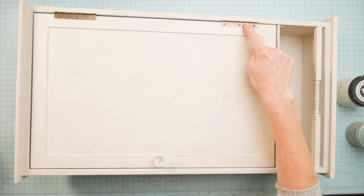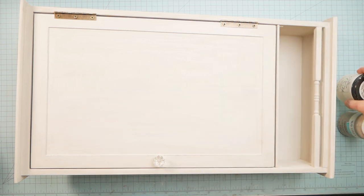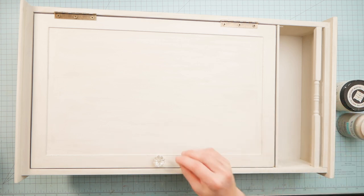The hinges I got on Amazon, I will put those in my Amazon favorites. The glass knob, you can get these at a lot of places. Any home improvement store will sell glass knobs, or even some craft stores have little cabinet pulls. Your mileage may vary on that. And then of course the Waverly chalk paint and the Folk Art chalk paint in mineral and Very Vanilla. And I think that's about it. A lot of sandpaper, lots of sandpaper, because sandpaper is your friend. Primer. I did prime it before I painted it, because nothing is better than a good prep job if you're going to be painting something.